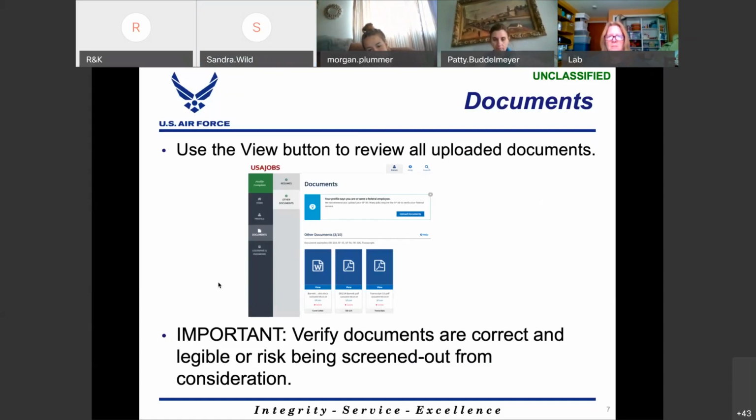We also caution students that anything with Privacy Act information, with social security numbers, date of birth, things of that nature, that they black those out on the documents, because you are putting them on the web, we don't want to put any PII information out there that could possibly get intercepted. If they get hired onto a position, then they would just provide the documents with the unredacted information to the staffing specialist.